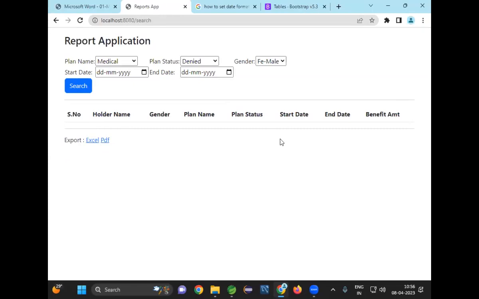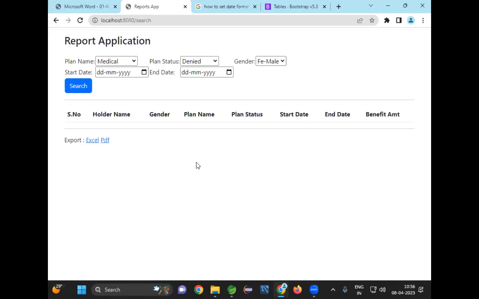Now there is a problem. When the records are not available, I want to display a message, no records found. Are you guys clear? I'm trying to search for some data, and with my criteria, records are not available. Then what do I need to do? I need to print a message, no records found.